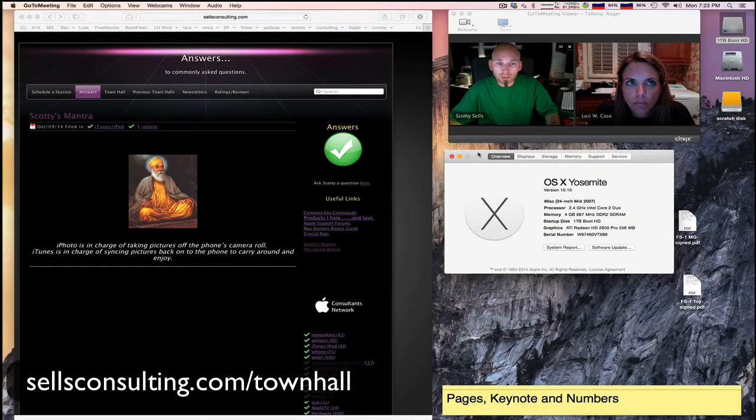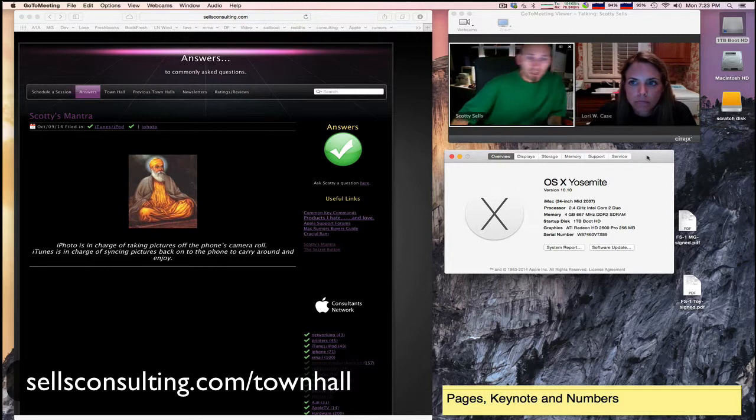10.9.5. Okay, so you're on the latest and latest of everything, and then you have an amount of memory. How much memory do you have on that computer? 2 gigs, 4 gigs? It says 2. Well, that's probably the biggest culprit there. The operating system by itself requires 2 gigs. So Pages probably needs more RAM than that. On this machine, I'm using 4 gigs of RAM.